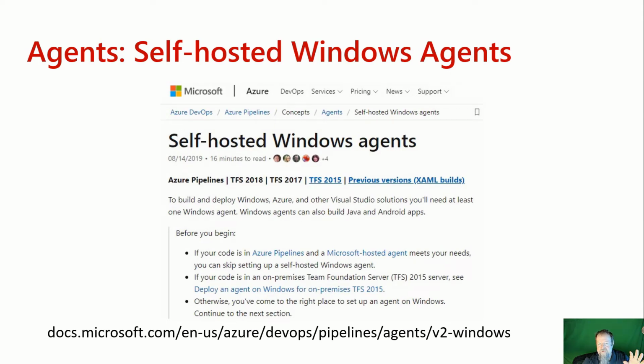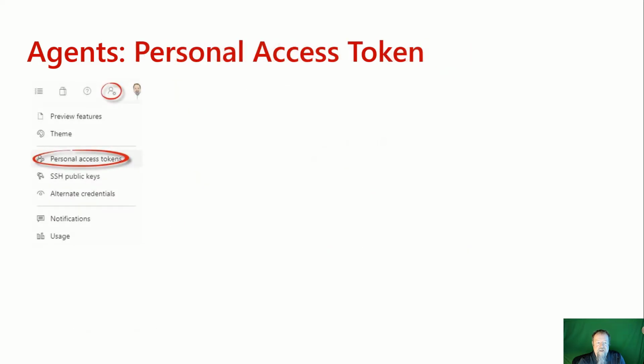So there's this blog post, and you can get the URL down there at the bottom. It's not a blog post; it's an article. And I'm sure it's been updated since August of 2019, and it's most likely changed some, just so you know. And you can look at how to set up these self-hosted agents here.